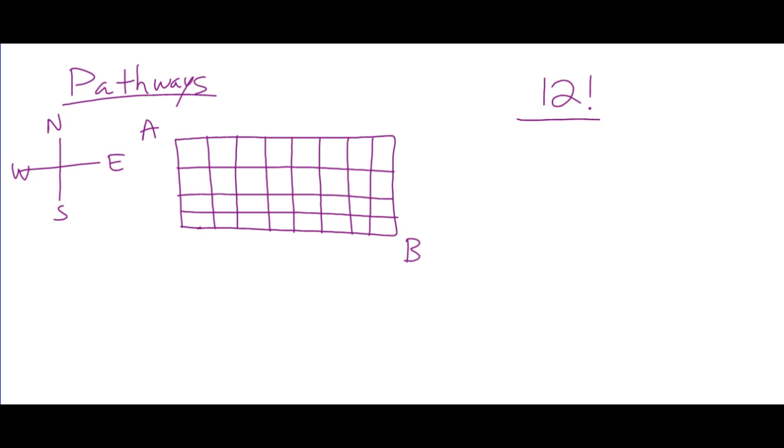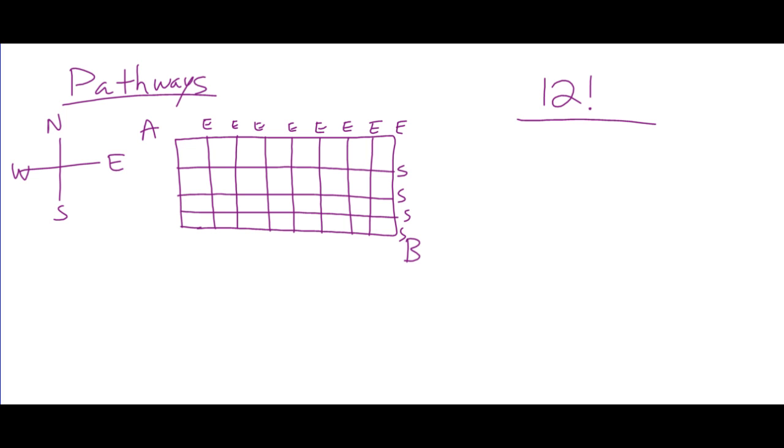And 12 blocks, well, that could be arranged 12 factorial ways, right? But in going the 12 blocks, this is east, and this is east, and east, and east, and east, and east, and this is south. So every time I cover this, I have to go 8 blocks east, and I have to go 4 blocks south.